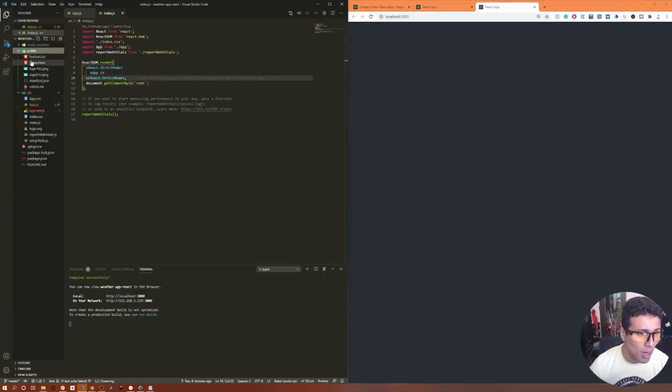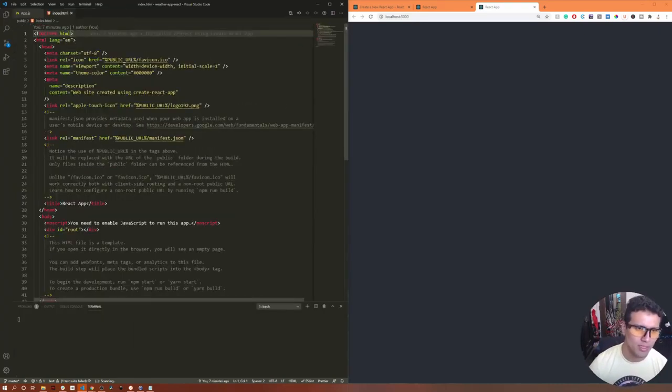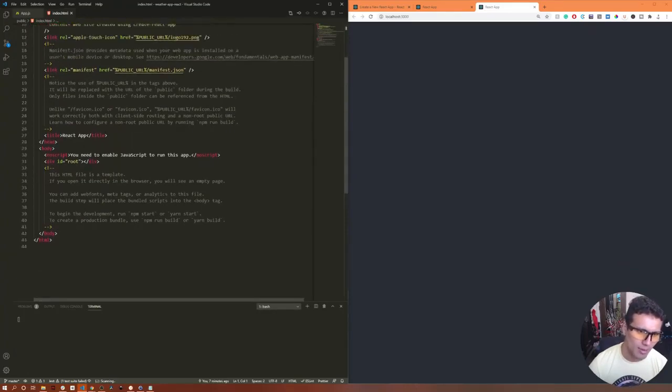If we go to the public folder, you'll find this index.html file. Once you go there, you will see all of this default configuration in the index.html file, and at some point you will see this div element containing an ID, and the ID is root. And that's exactly where our React application is gonna dump all of the components, starting with our app component.